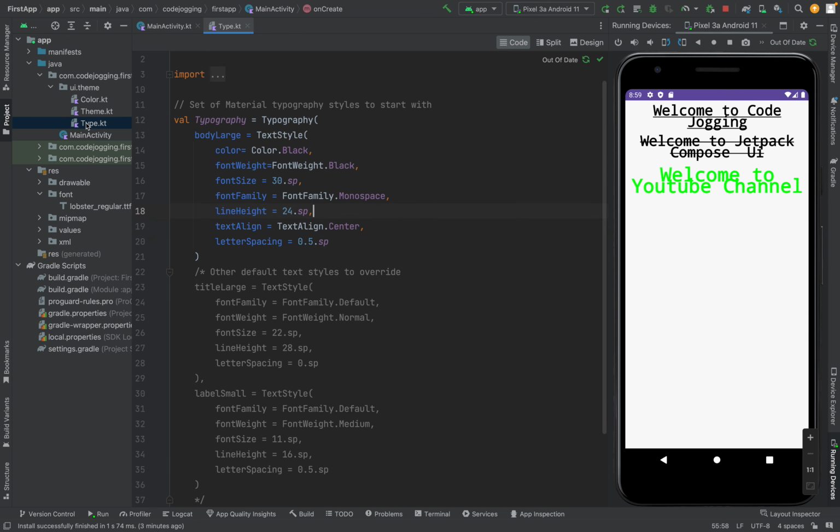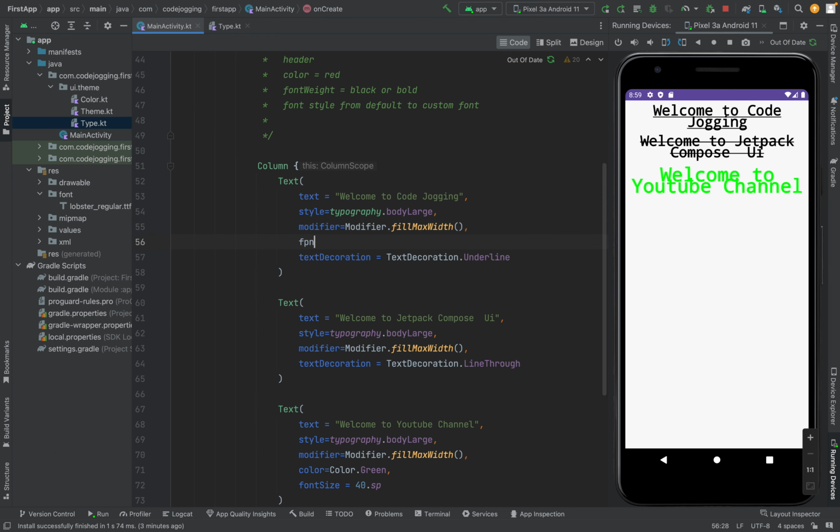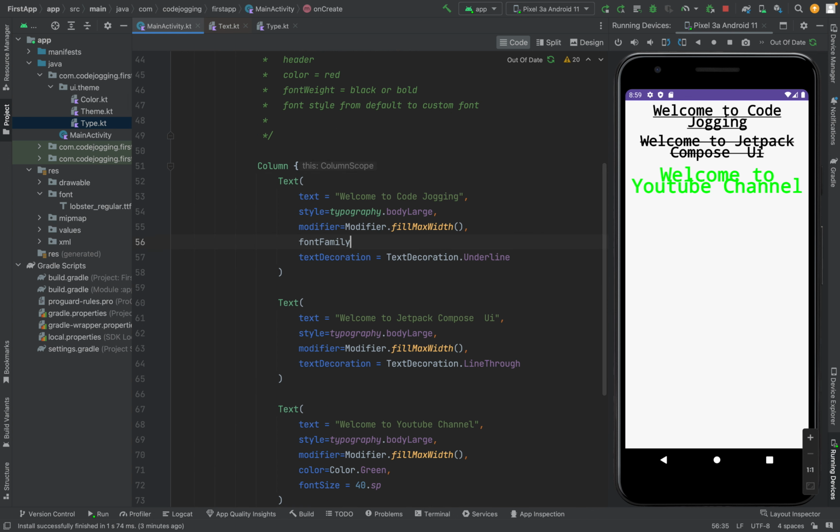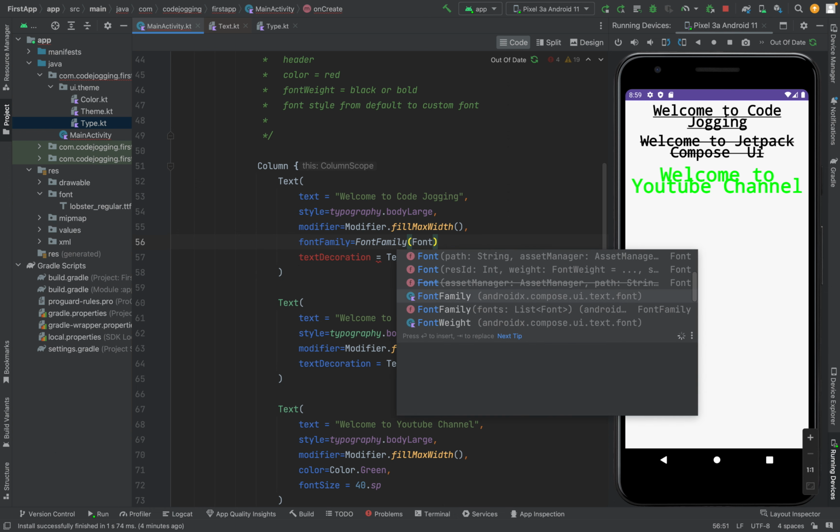Let me see. So we type font. Let me go to the properties and then copy. If the intelligence is not popping up, equals, then font family, then we type font.